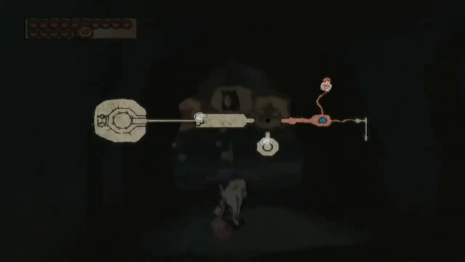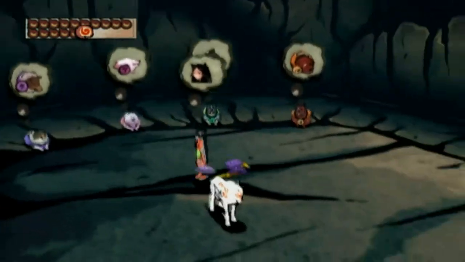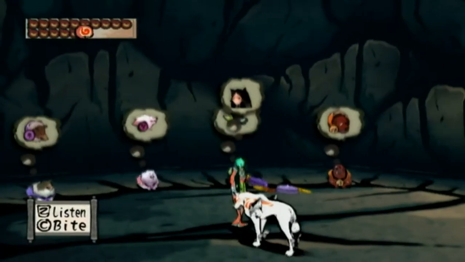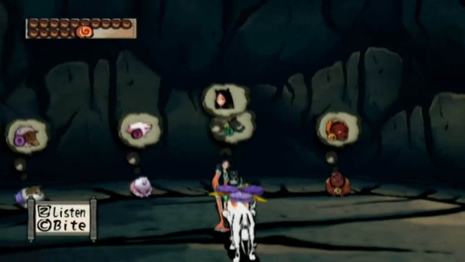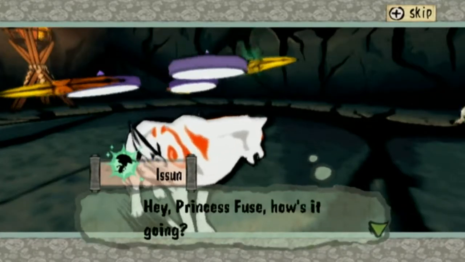All the way down here, I know, this is a really random secret. We will find Fusei and the canine warriors. Well, not all of them, just 5, located in here. I know, this is really weird. I have no idea how you'd find this on your own without a guide. Well, you could find it on your own, but it's something you wouldn't really think to look for. Hey, Princess Fusei, how's it going?